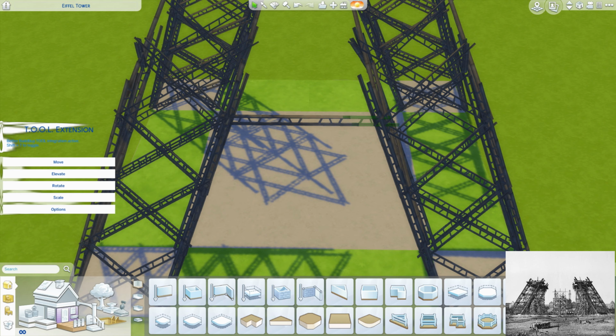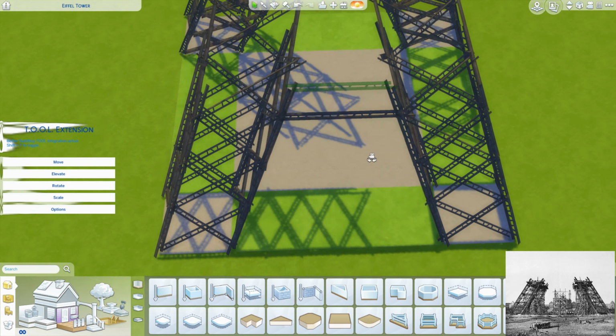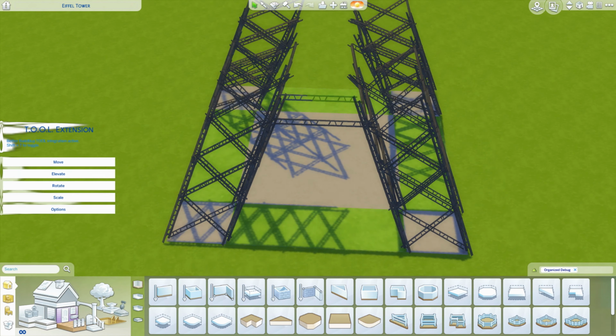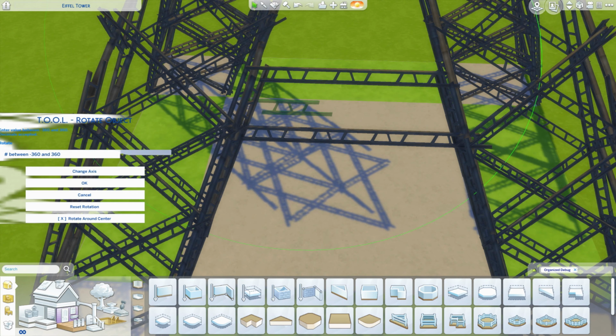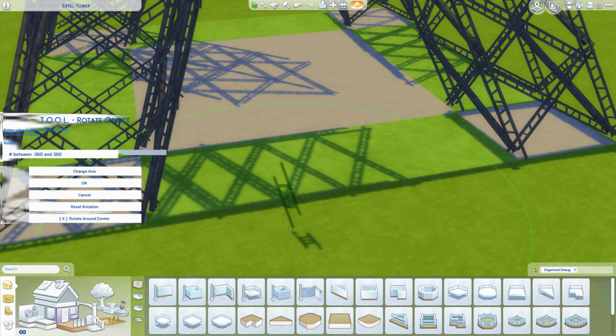The attack towards Eiffel's design increased to include that it couldn't possibly be safe, that it wouldn't stand up to the winds, no builder would be comfortable building it due to its height, and that it would become a giant magnet pulling nails out of surrounding buildings. It's one of my favorites.